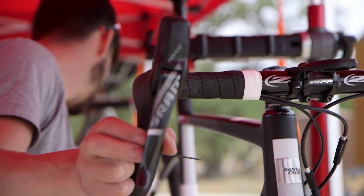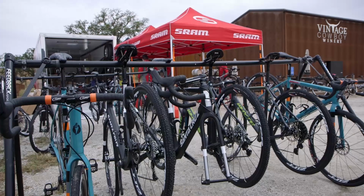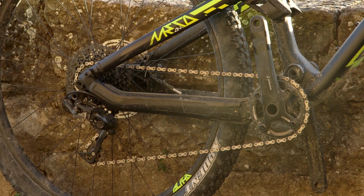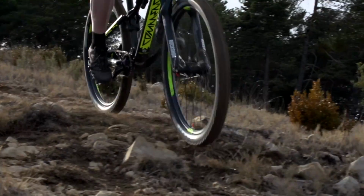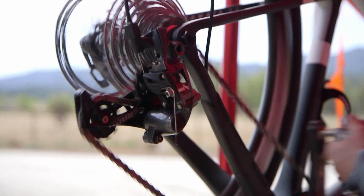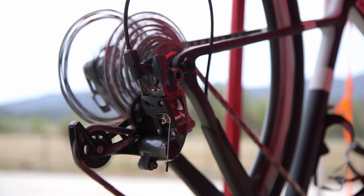So we're here to talk to you about SRAM's new one-by road systems. It's something that they rolled out on mountain biking quite a few seasons ago, and it's been massively successful in all forms of mountain bike racing and just general mountain bike riding. Then in 2014 they brought CX1, which is the one-by system specifically for cyclocross, and now for 2015, 2016 they're rolling out this system to be used across many different road disciplines.